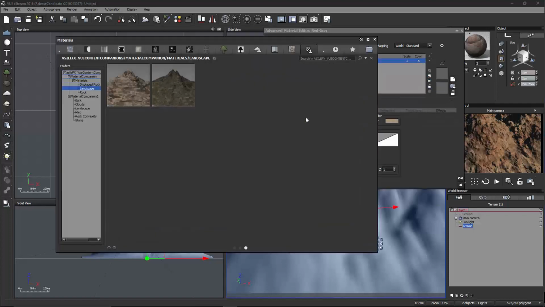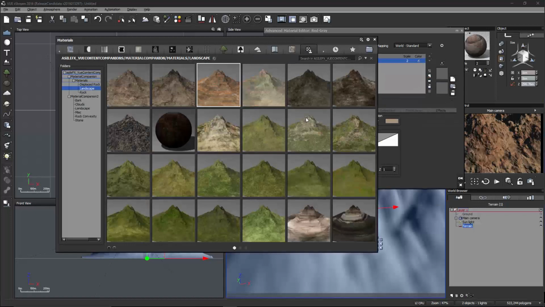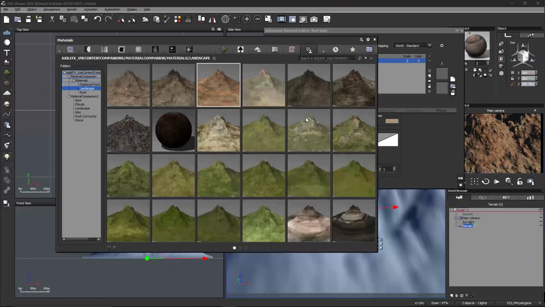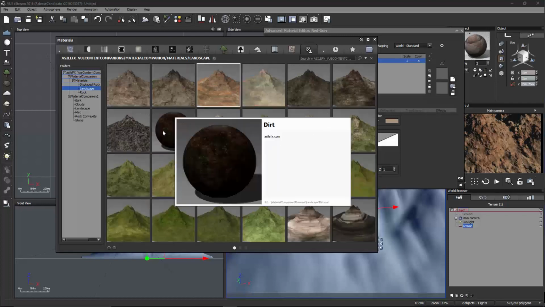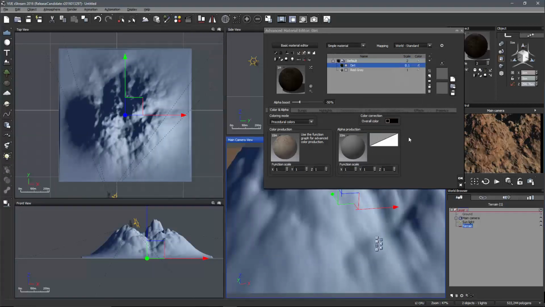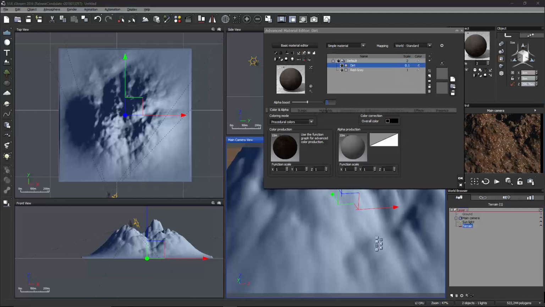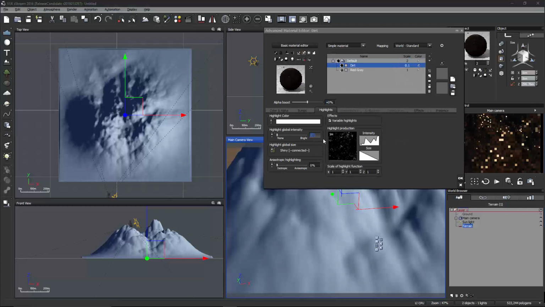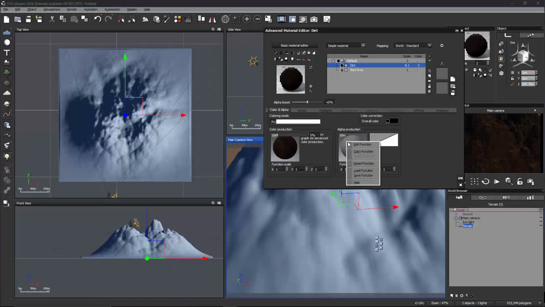And I want something that's going to stand out. Grass will actually stand out pretty well, but I might want something a little darker. Let's see how the dirt looks. Should be nice and dark. And I'm going to take those highlights and really bring those down. It's supposed to be shiny stones within it. So let's go ahead now and edit the alpha production for this.